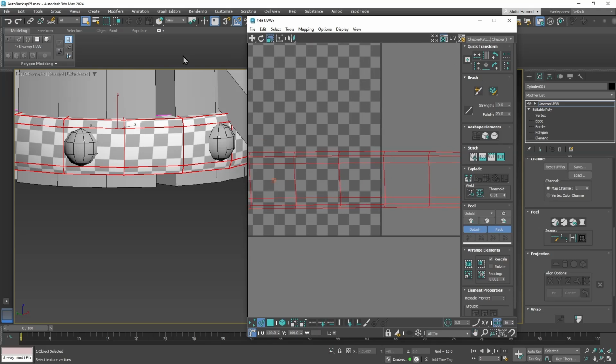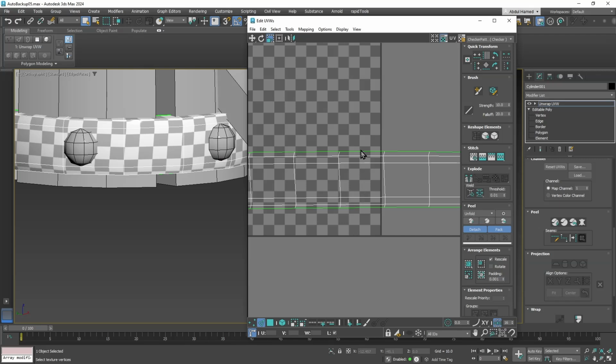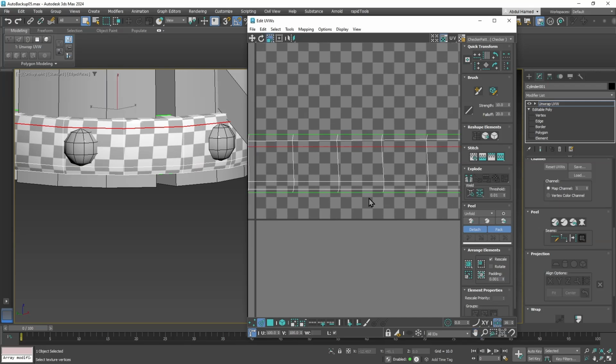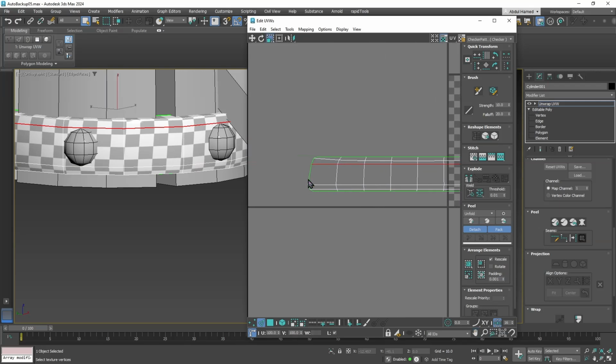And then we should also make sure that these are straight lines. And this one as well.